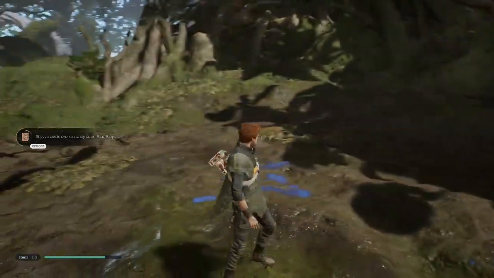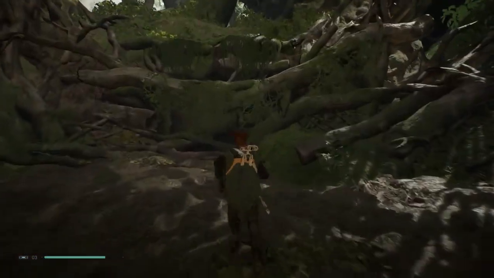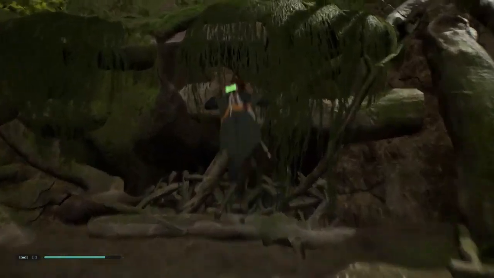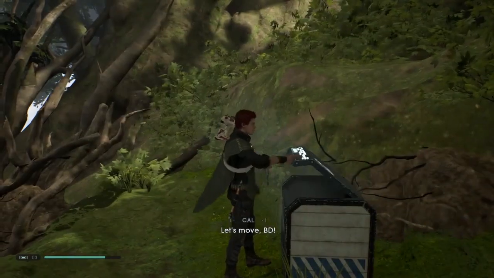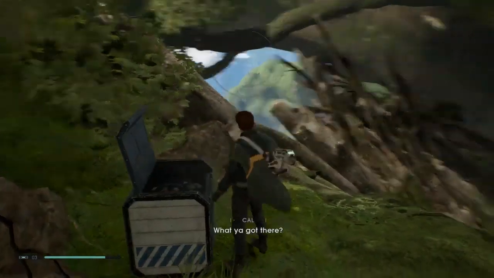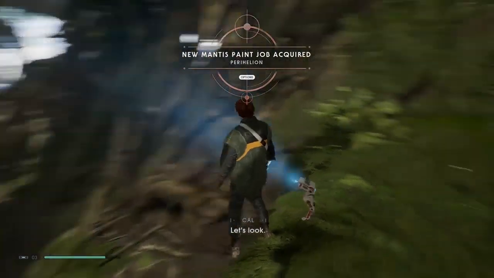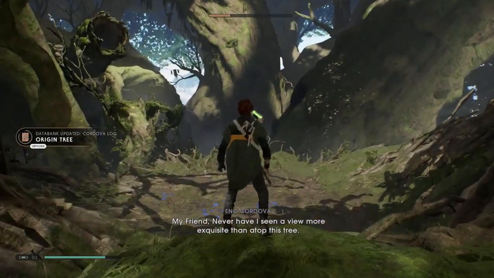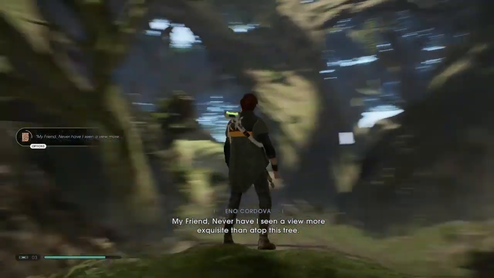Alright, there seems to be a box up there. So head up there. Let's move, BD. Hey, BD, in here. What you got there? Some new campus paint job. My friend, never have I seen a view more exquisite than atop this tree.